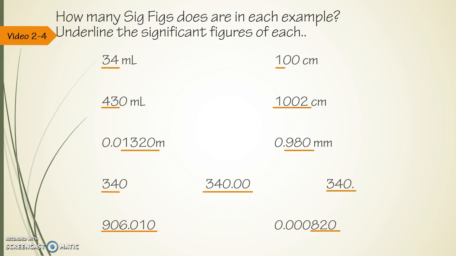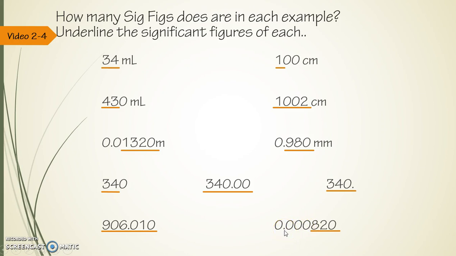Okay. I want you to note that this one is showing precision, this one does not. This is to the right of non-zero digits and to the right of the decimal. That's that last rule again. This one, well, it's really the same as that guy up there. It's only got 2. This is just a placeholder. Here's that special old-time rule that we know about. Okay. Notice that these ones are not significant because they are to the right of the decimal, but they are not to the right of any non-zero digits, so they are not significant.